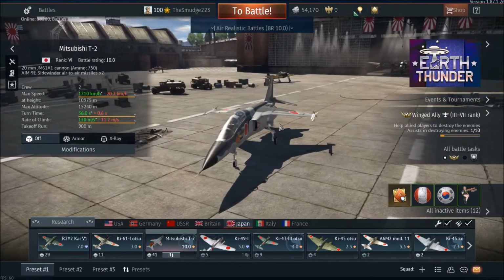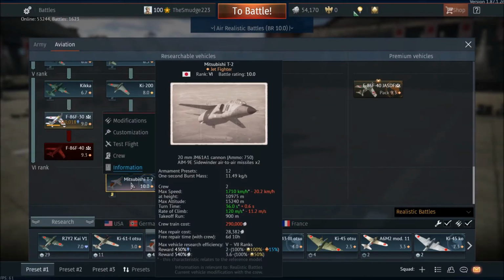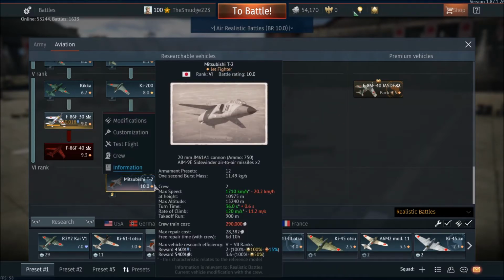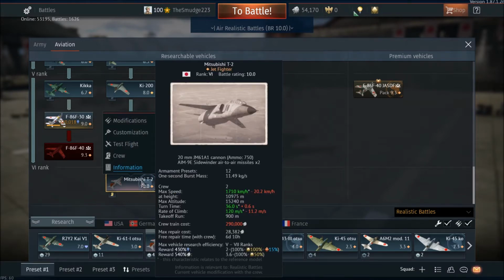Japanese team compositions on that map look like something like this. You'll have six or seven T2s, and the remainder of the squad is made up of these F-86 F-40s. Now here's the trouble. The T2s bum rush you very, very quickly. They're on you pretty much as soon as you get in the air.